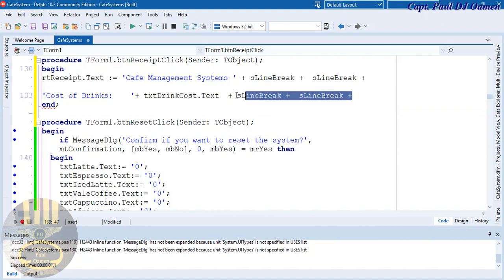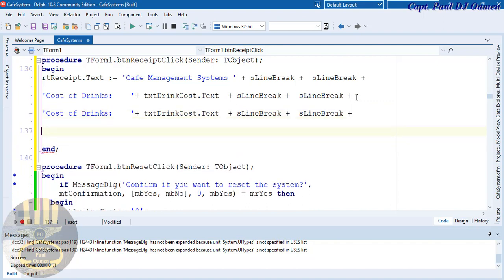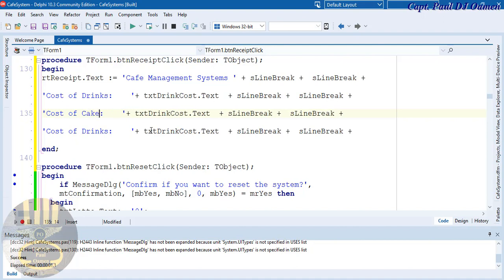Let me copy it all and I'll just change it around. Now the next one is going to be cost of cakes, and this one is going to be txt cakes cost.